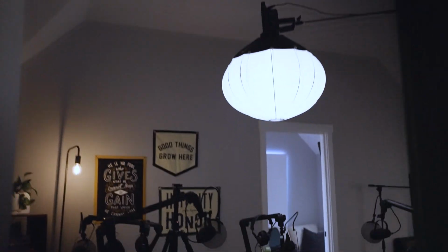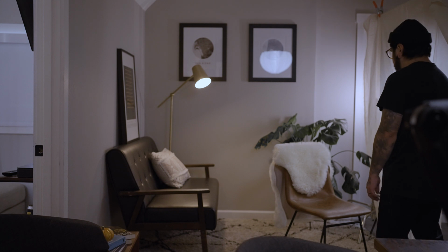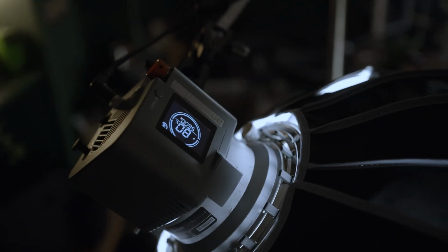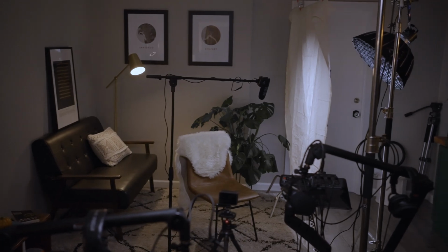So here we are, round 2. Okay, so I'm back. Day 2 here in the studio. I had to go home a little bit early yesterday, but now I'm back here in the studio day 2 to get this job done. Just so you know, this is a really easy, really simple setup. If I were to calculate it all into a time frame, it would probably be a few hours tops. But once you have this all set up, it's done and you don't have to worry about it again.